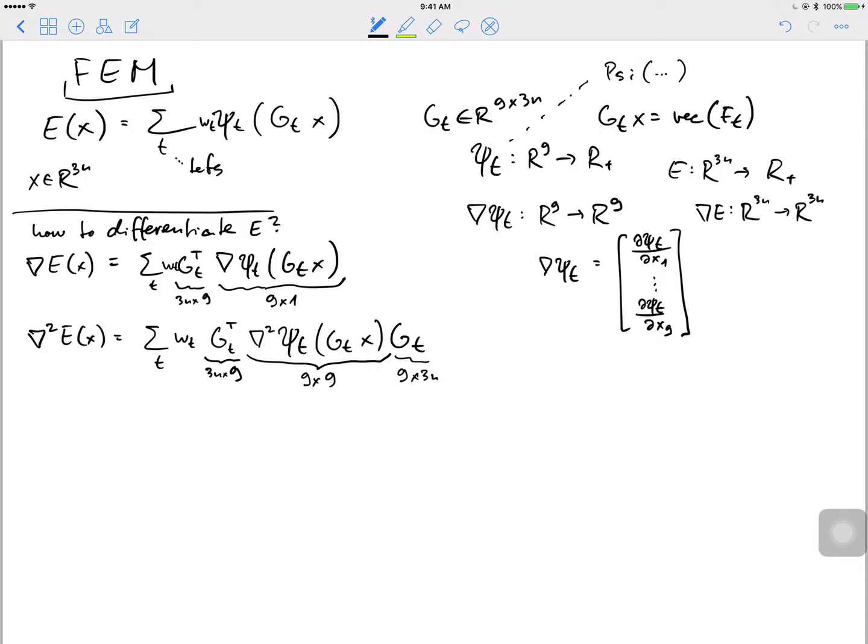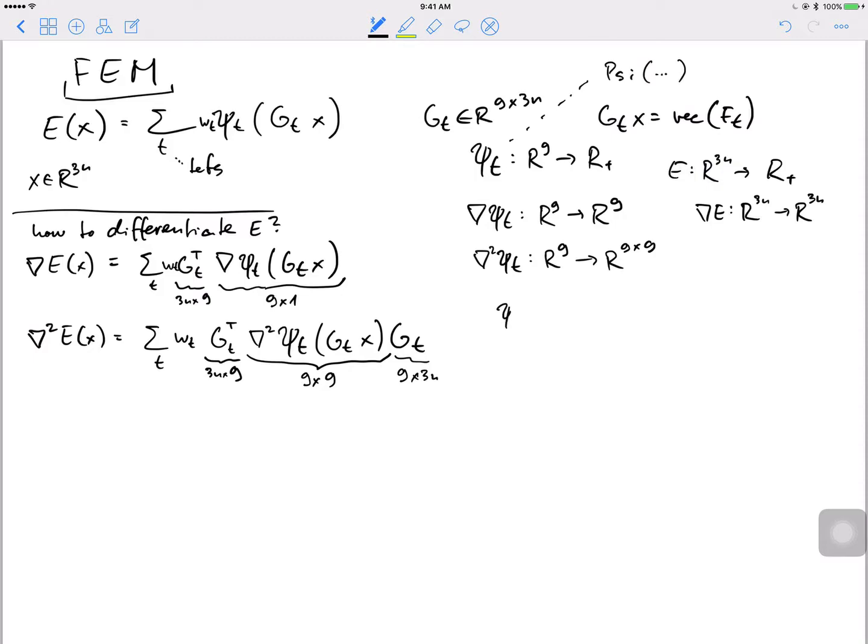So this thing I can continue, right? I can erase this. And I can continue with writing the Hessian of psi of t, right? And that still takes the x. It always depends on the input parameter. But now it produces a 9 by 9 matrix, okay? And that's the matrix of the second partial derivatives. Is that clear? Or do you want me to write it just like I wrote the gradient?